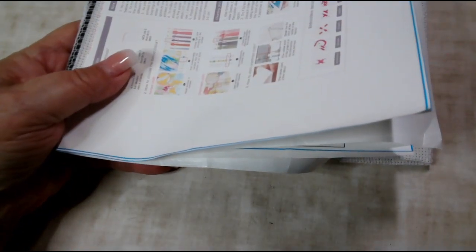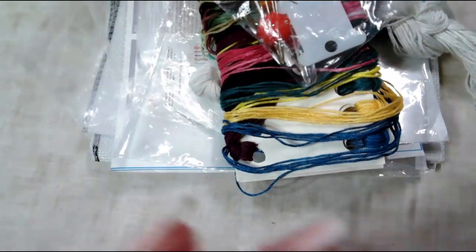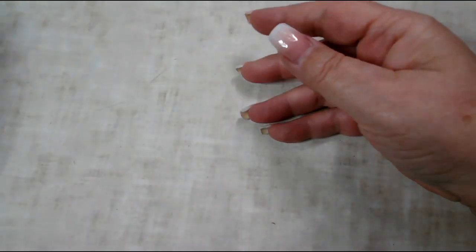So, oh, I love this. It's a beautiful kit. Wish me luck with this counted. I've gotten so spoiled with stamped. So spoiled. And I really, really like stamped, but I have to broaden my horizons or I'm never going to get my Heaven and Earth Designs kit done.